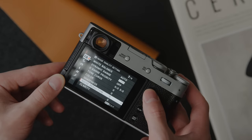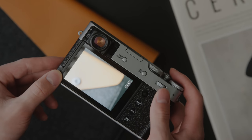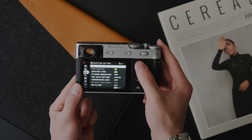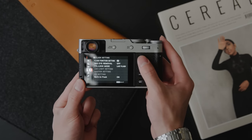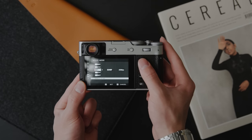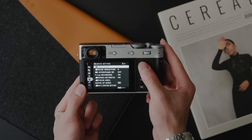When it comes to the menu system, I've tried them all and found my preferences — whether it is on Canon, Sony, or Panasonic. I personally like the Canon and Panasonic menus and have disliked Sony's. The one on the Fuji though is very easy to use and they've kept things very simple, both in terms of hardware, but that also translates to the software by giving you the settings that you need without overwhelming you. You can change the image quality, recording format, and dynamic range. The focus settings give you options for display points and face tracking. In photo mode you can set timers and long exposure. In video mode, you can set bit rate, resolution, high speed mode, white balance, and dynamic range. Everything is very easy to access and I have nothing but good things to say about the menu system and layout of this camera.